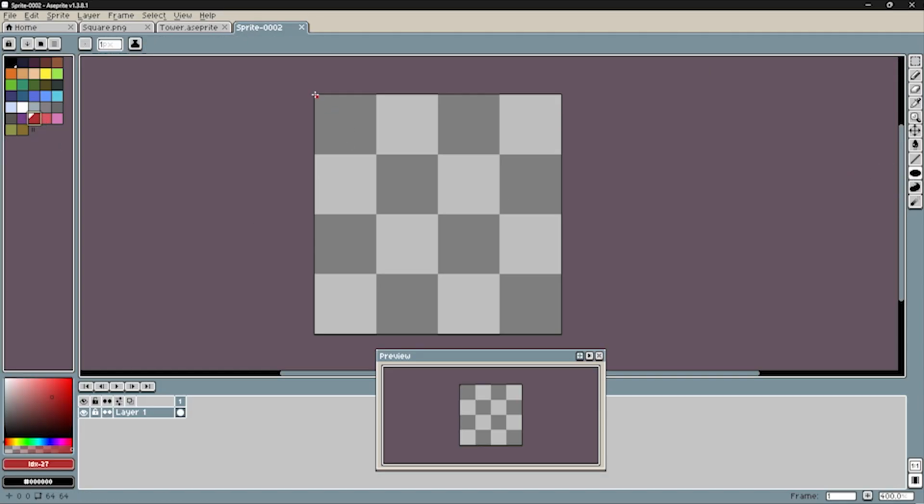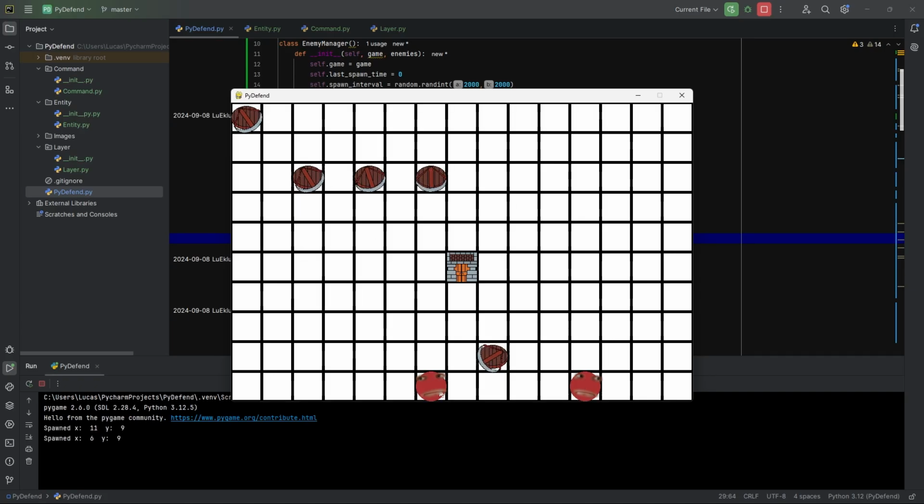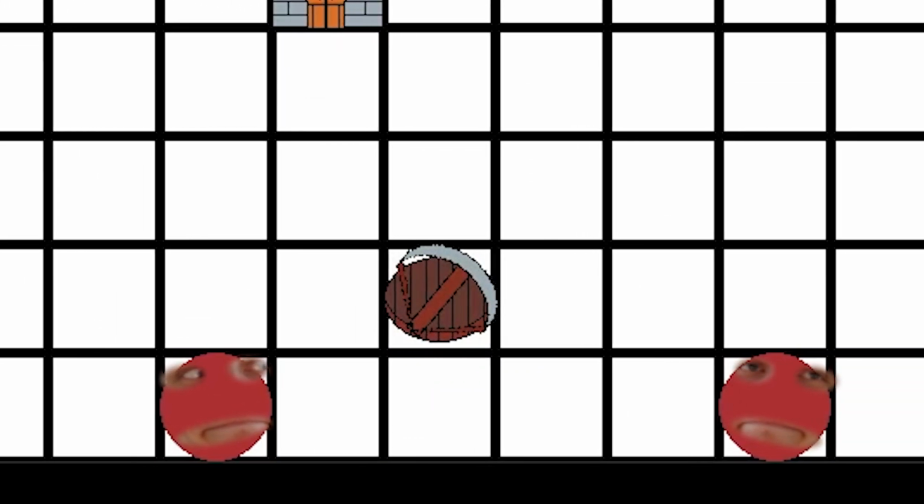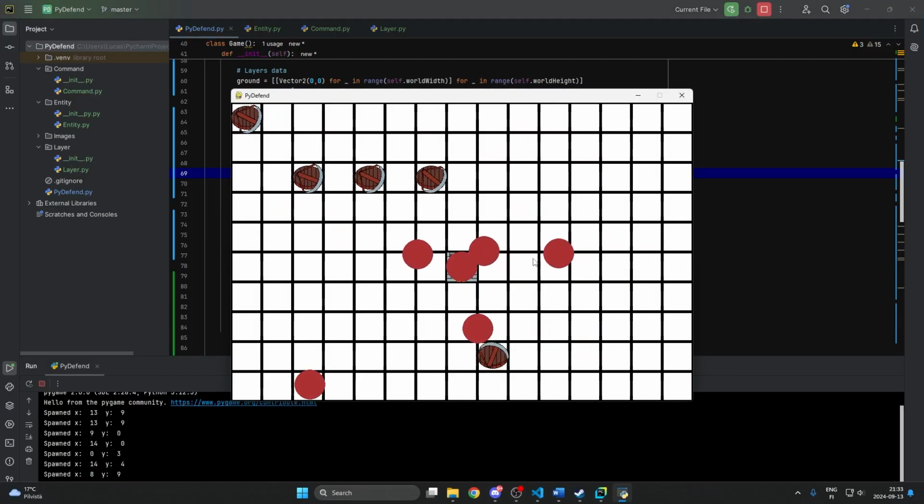Let's start off by making the enemy visuals first. Yeah, that will do. A red circle boy. Boom, Picasso. Then I made the enemies spawn into the world. They don't do much yet though. They just kind of stand there looking confused at each other. But then I fixed that, and now they move towards the center.